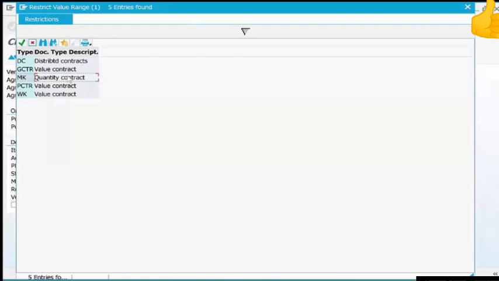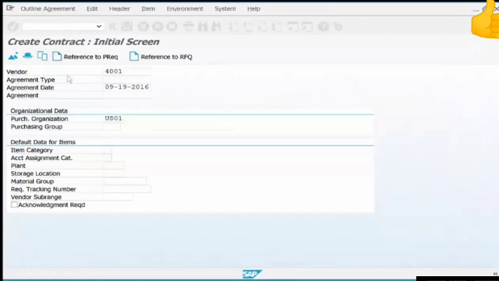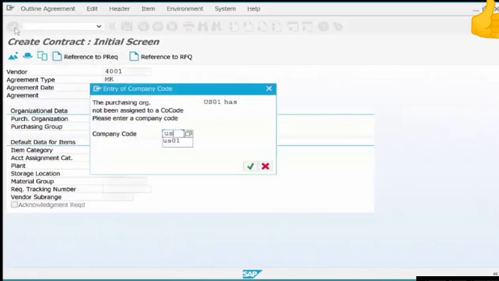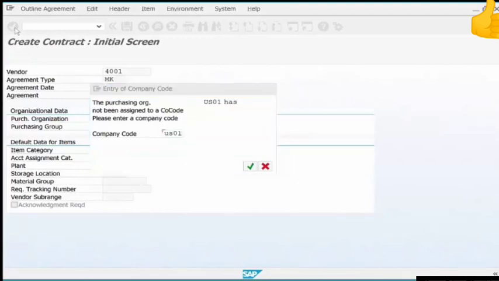So we'll select quantity contract, and this is the date that the contract is effective from, and purchase group 001. Click OK. The company code is US01. There is a piece of configuration that we have to do in order for the system not to ask this pop-up window. We'll get to that later.